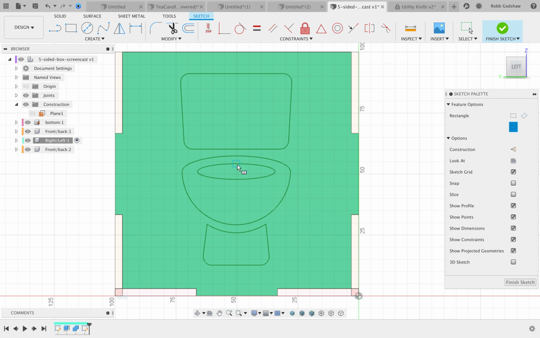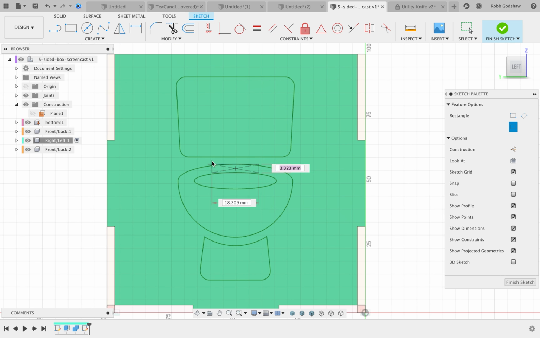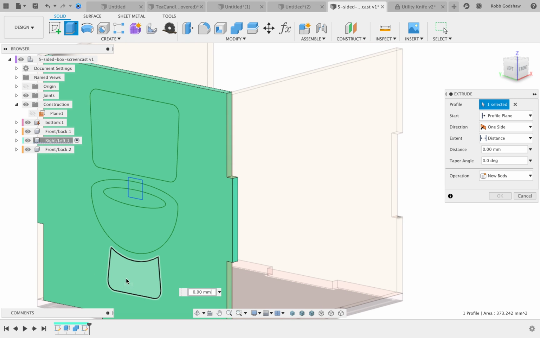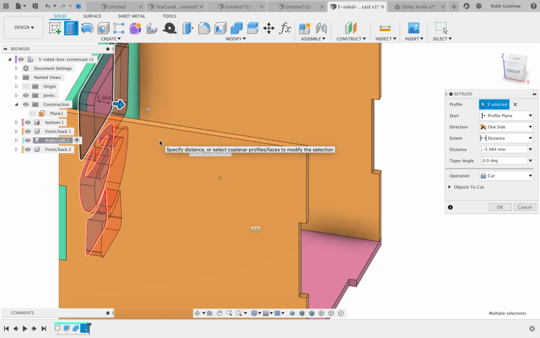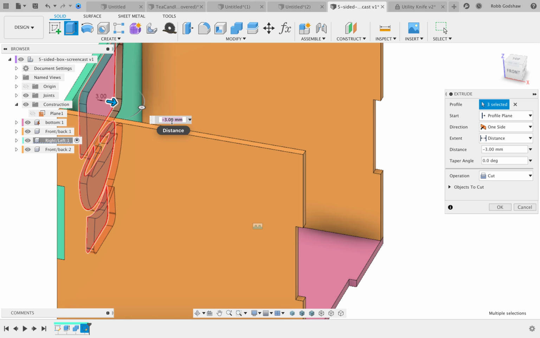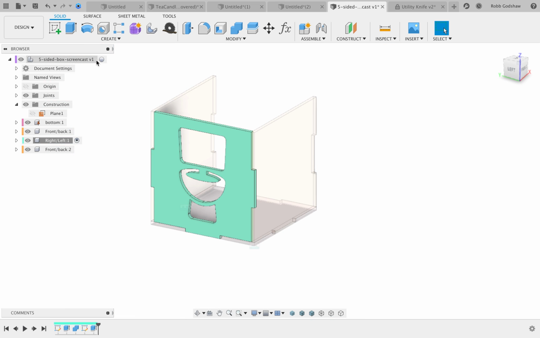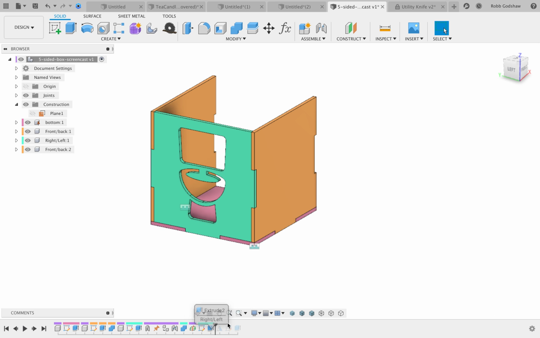So I'm going to add a rectangle here, just like this. I'm going to do finish sketch. I'm going to do extrude. And then if I just click here, it looks like I've done the same thing as before, but it's actually just measured that. So if I change thickness, it won't work anymore. So it's much better to do negative thickness, or instead to do extend toObject and then click. There we go. And now if I go to the main thing, I can drag this forward, and it will mirror the whole toilet.